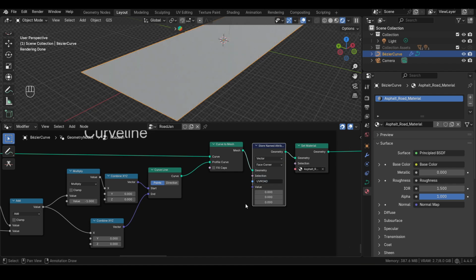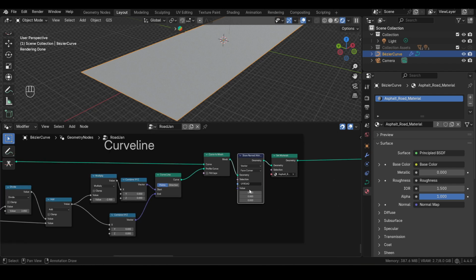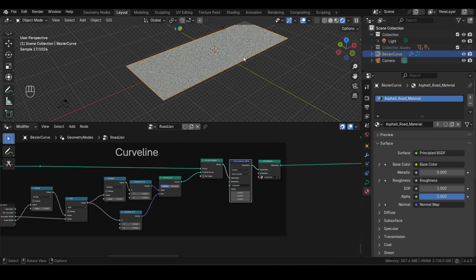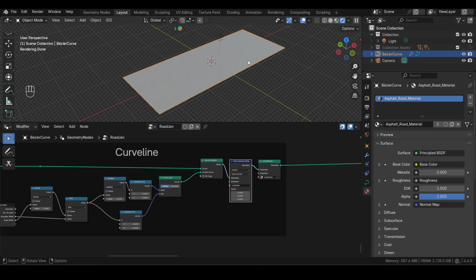To define the UVs, we need to generate X and Y coordinates. For the X axis, we'll use the curve's parameter value, which gives a range from 0 to 1 along the curve's length.